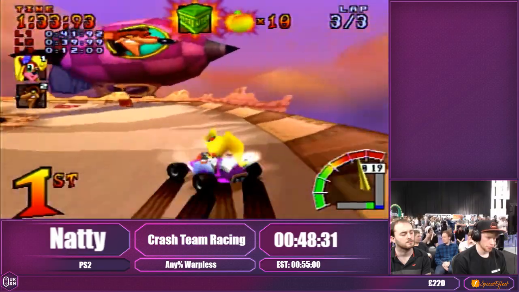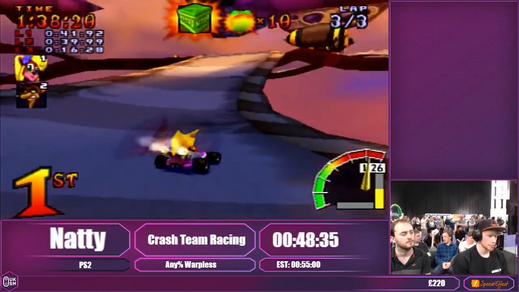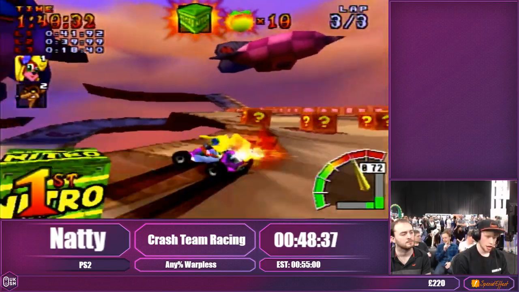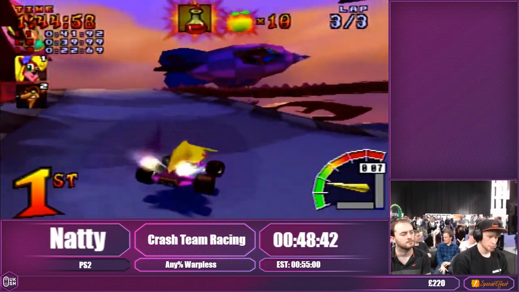So again, I haven't made any mistakes, so we might see Pinstripe down here, but hopefully it won't be a problem. So as long as I get this and then land down there. Pinstripe is on the part of the track we're going to skip, so we're going to hopefully get this shortcut with no problems.